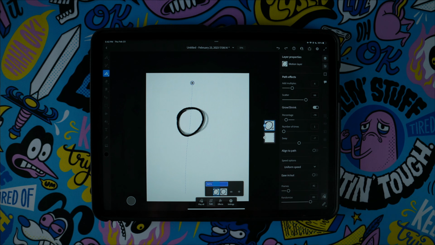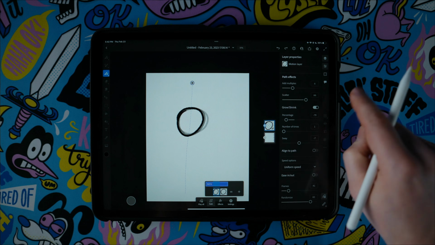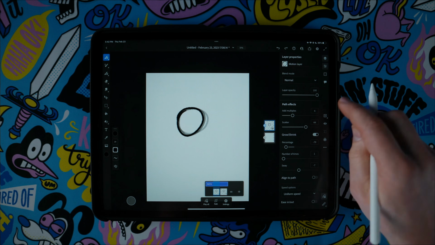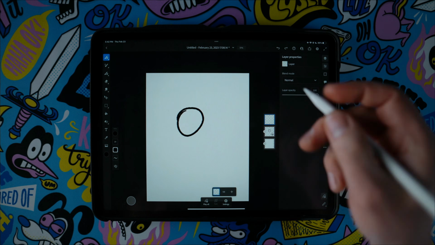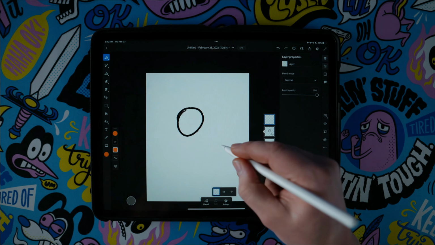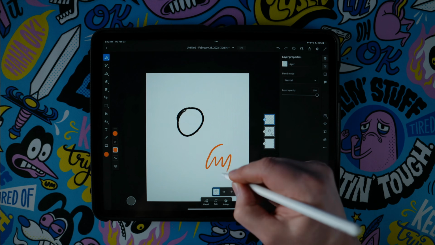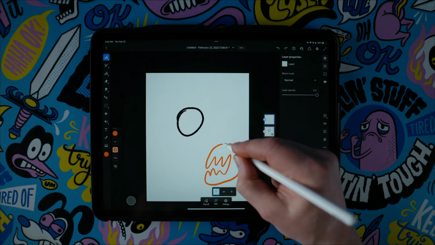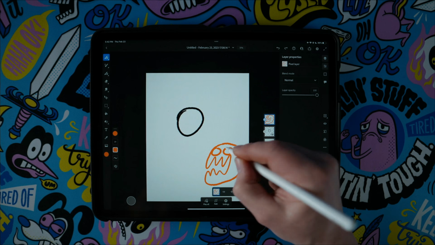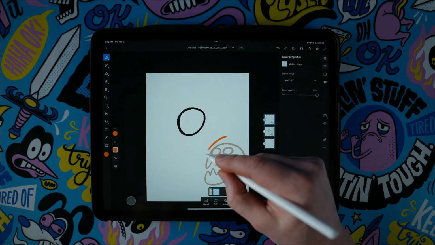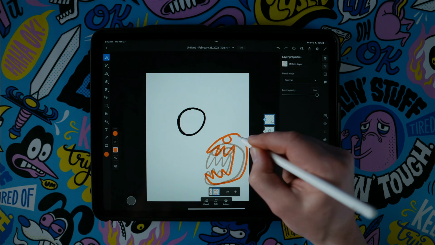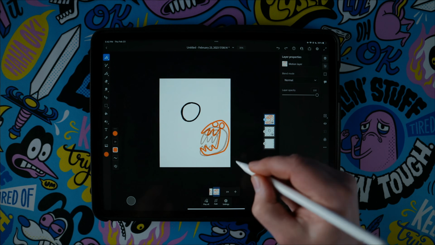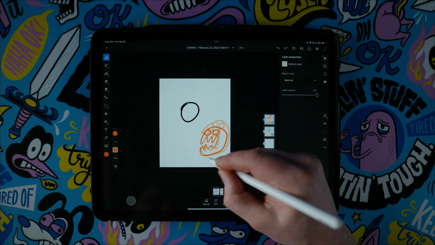So the paths are something that sets Fresco animation apart, but on top of that, as I mentioned, each layer can have its own timeline. So if I do a new layer, and let's say we put something on this layer, grab a different color, try not to overthink this here. Let's say we've got this monster, make a new layer. Let's open its mouth. Maybe he's got feet.